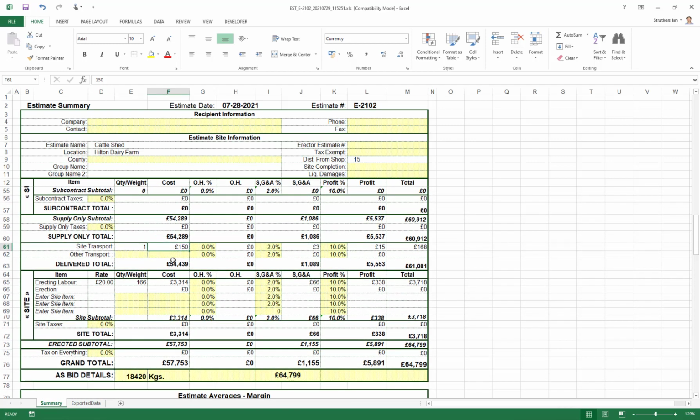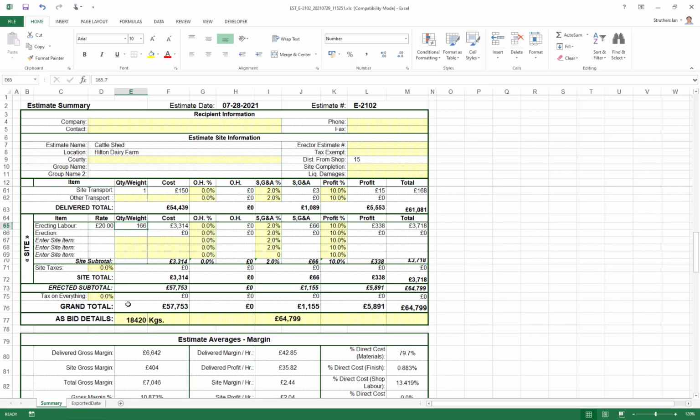I've then got one delivery to site, so we put in the distance to the site, and it's calculated that we only need one load, and based on the distance, that's £150 per load. And then we've got our 166 hours worth of erection labour as well, again at our hourly rate.